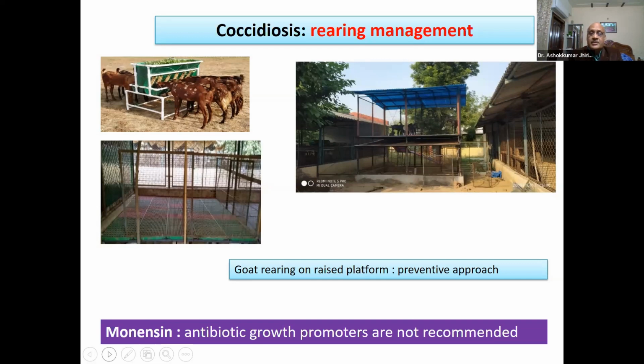For long-term management, other antibiotics, the ionophoric antibiotics like monensin, have been practiced. Since the government of India has banned all the growth promoters as antibiotics, because they are related with drug resistance, they are not being practiced now. Otherwise, monensin is a very effective medicine to control coccidia in the organized sector. But later on, you will experience resistance to monensin in the coccidia. Next one.